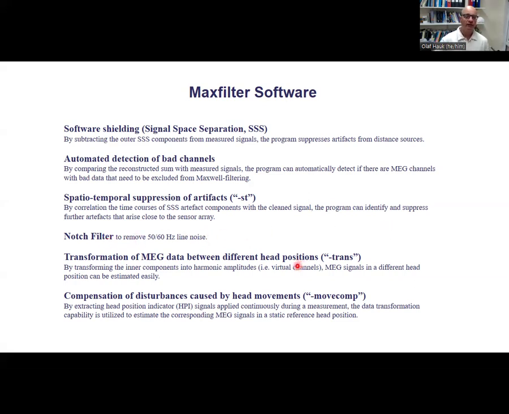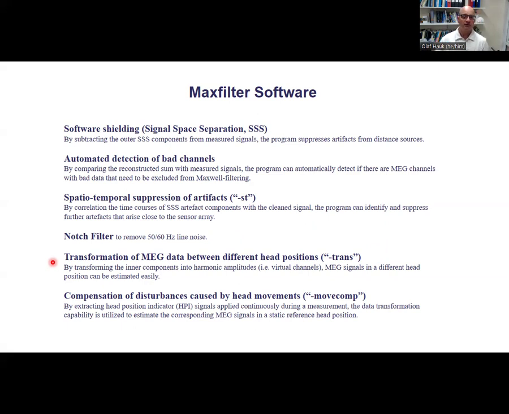More importantly, once you have your decomposition into these spherical harmonics, you can use them to interpolate or extrapolate your data. You can compute them with the sensor positions that you have for individual participants. But once you have these spherical harmonics, you can recompute your data at different sensor locations. It is basically like interpolation or extrapolation.